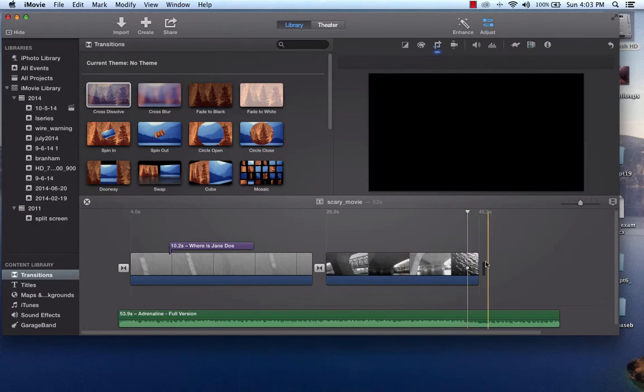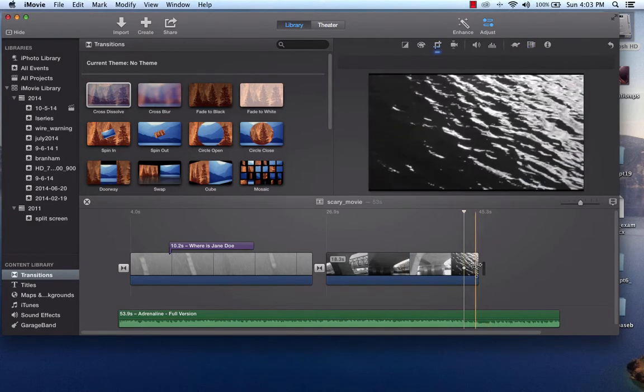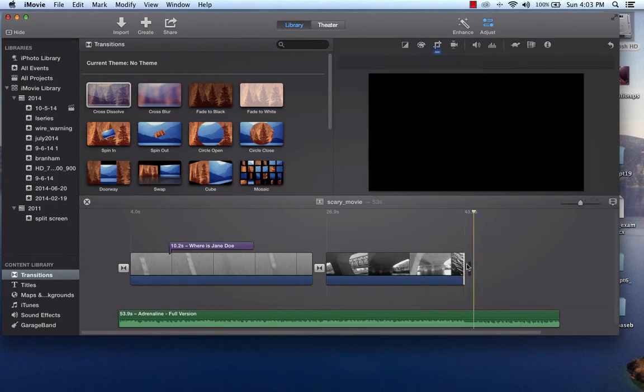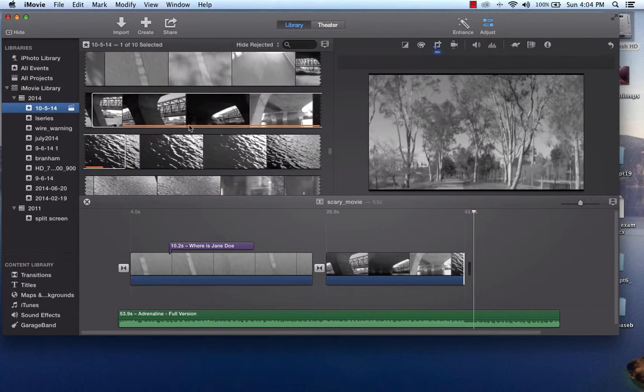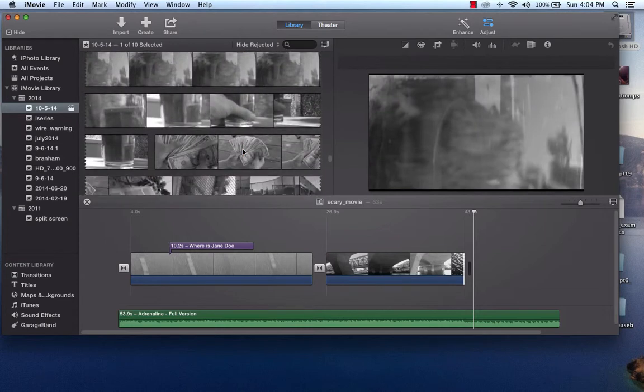Okay, the music just started changing right there. There was a little crash of a cymbal right around there, so I'm going to have the video change right there. So again, I'm going to drag my endpoint to that spot, and I'm going to grab another video footage. So, basic editing is very easy inside of iMovie.